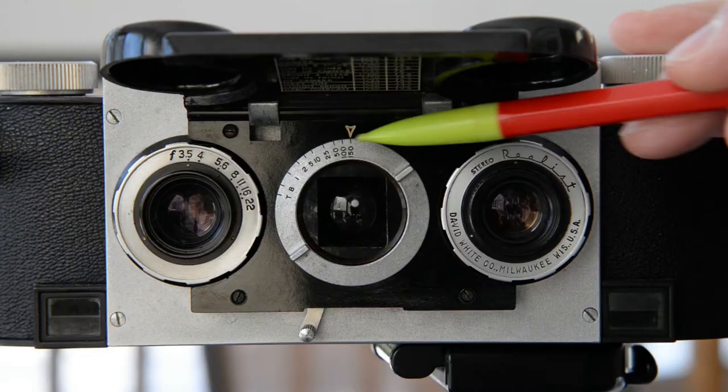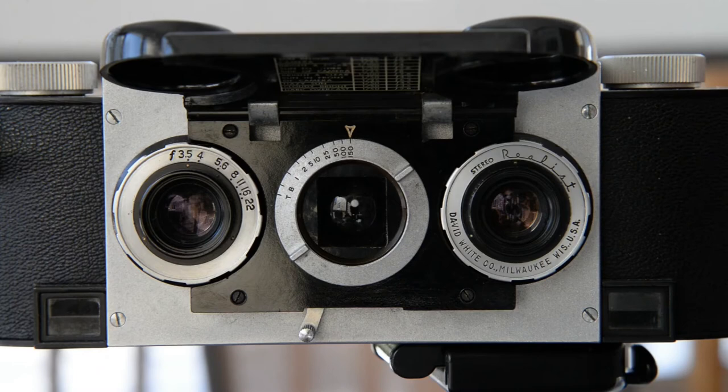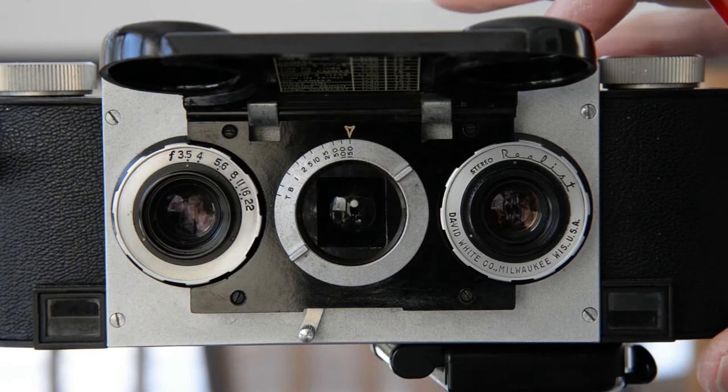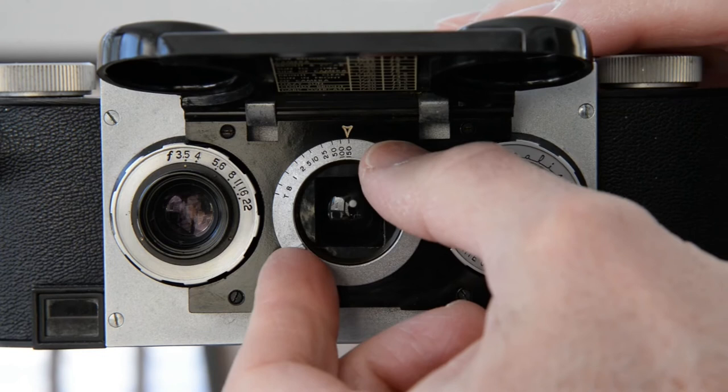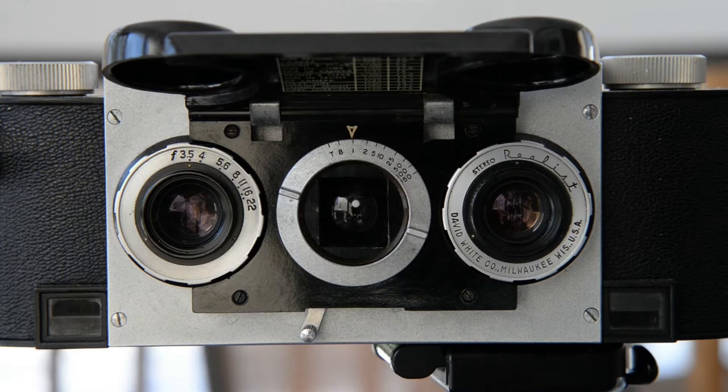Each one of these shutter speed settings has its own mark, which you would match up to this arrow to set the shutter speed to what you want. In this case, I have this set to 1/150th of a second, so when I cock the shutter and fire the camera, you can see that it's a fast exposure. If I want to readjust that, I simply rotate this ring to the desired shutter speed that I want, which is in this case going to be 1 full second. So when I cock the shutter and fire the camera, I get my 1 full second exposure.